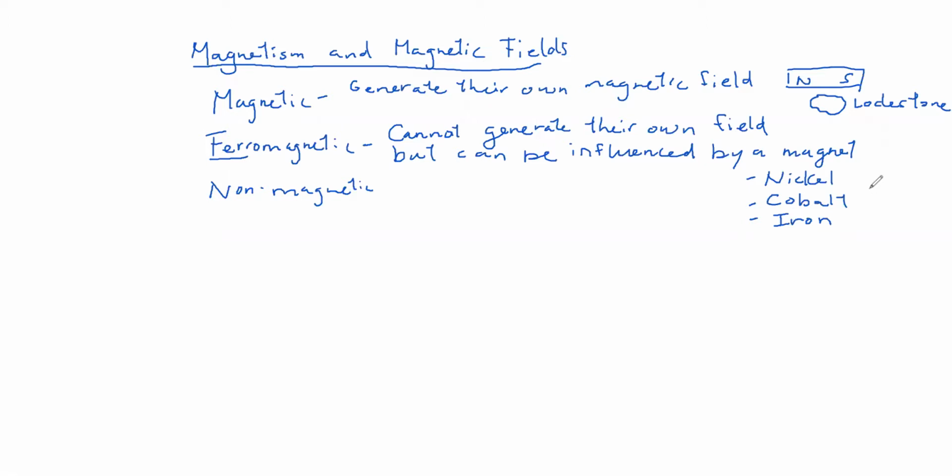Now, if a substance doesn't contain one of these three elements on its own, it cannot be influenced by a magnetic field. So, for example, a penny, which is made up of copper, will not be influenced by a magnet. But something that's made out of steel, for example, which is primarily iron, will definitely have some kind of effect when it's placed next to a magnet.